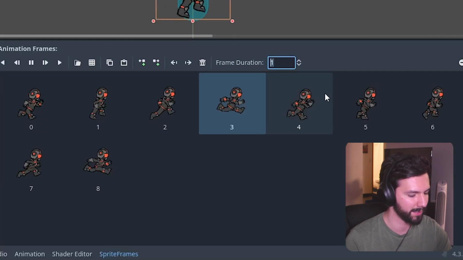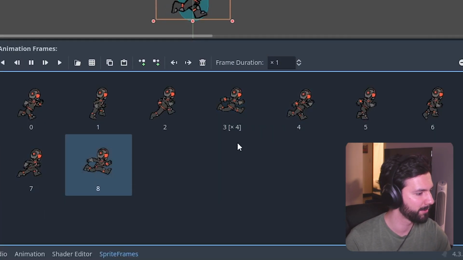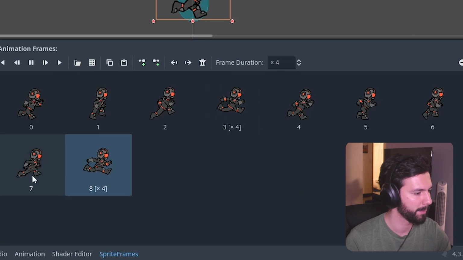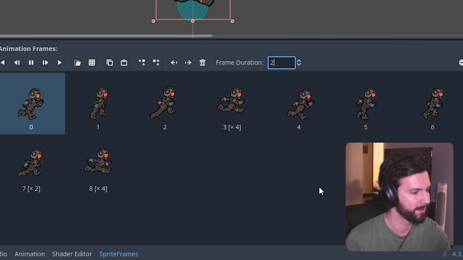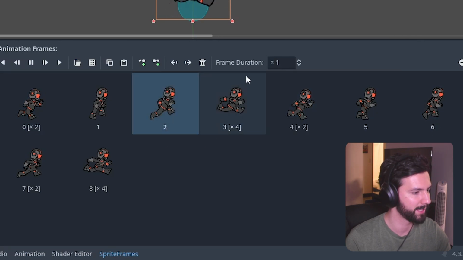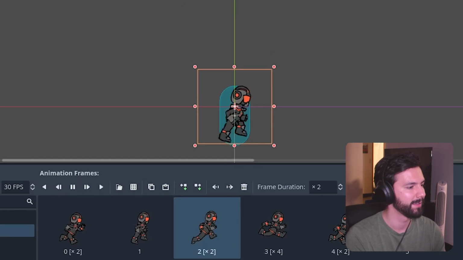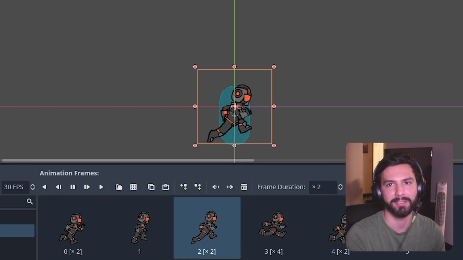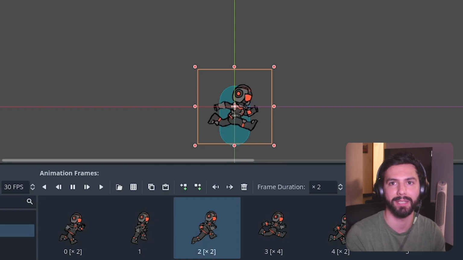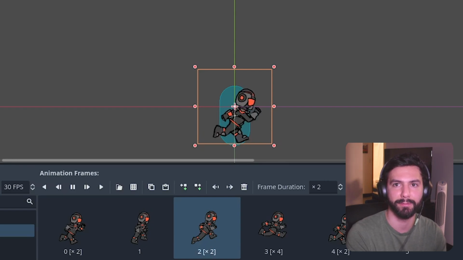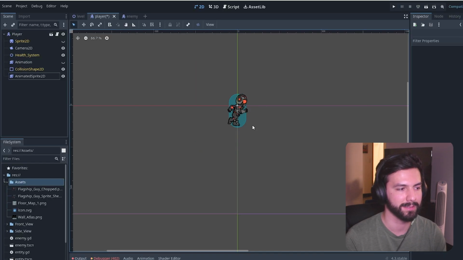This is an instance of a run animation where I do want a specific portion of the animation held and focused on. And so what I'm going to do is just set up the animation to play the way I want it. And now you can see that at 30 FPS, our animation plays and it looks the way that I personally want it to. This is something that you can play with for your own animations. It's really nice to change these and play with them. See how your animation looks whenever it's held for different amounts of time. So now we've gone ahead and set up our animated sprite.